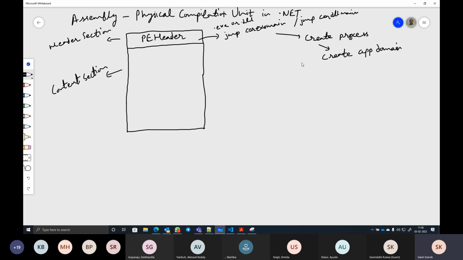OS running in the same address space, applications running in the same address space, then custom application software running in the same address space. Problem is, if one of them faces an issue, maybe some exception which is causing some interference in the memory, or if the error itself is because of some memory issue, the entire system will go in a tizzy. And most likely it will crash. The only solution would be to restart the machine. In some severe cases, even restart will not help.